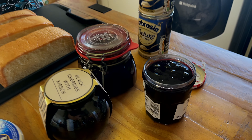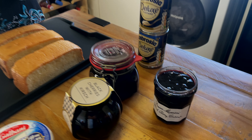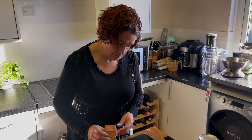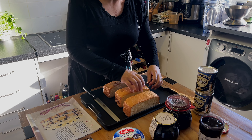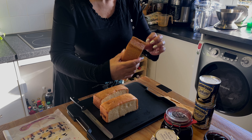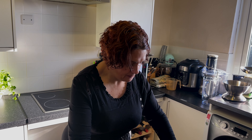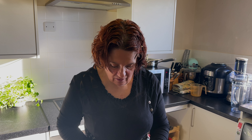I found exactly the same recipe — exactly the same everything — up on Olive magazine from 10 years ago. It just goes to show that food magazines either copy each other, all work for the same company, or just keep all their old stuff and revamp it. They even have the same picture. That's what it's supposed to look like, though ours is different because we've got a tall trifle dish and theirs is wide.